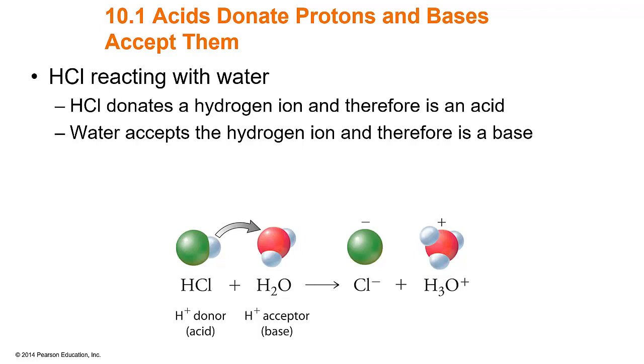All right? So whenever you're looking for these, this is literally what's happening. You have hydrochloric acid reacting with water. Hydrochloric is your donor, so therefore it's the acid, whereas water accepted that proton, therefore it is the base. So in this situation, water is the base because it's accepting the proton. Hydrochloric is an acid because it's donating the hydrogen.